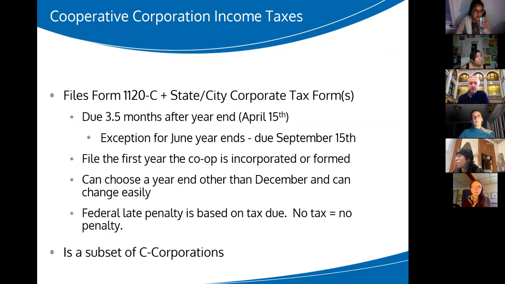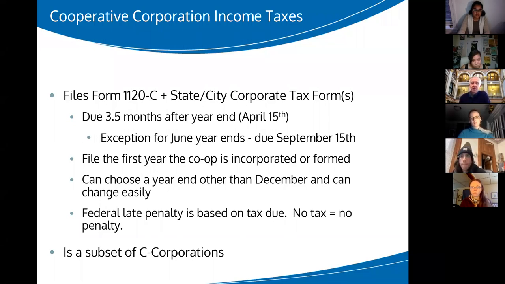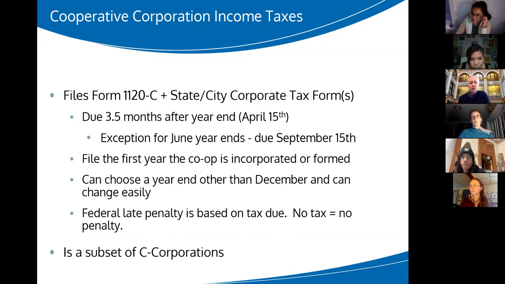If you are a cooperative corporation, your tax form will be the 1120-C. The plain 1120 form is a regular corporation form — that's what large publicly traded companies file. The 1120-C is a variation on that. For most states, you use the regular corporation form, because none of the states have their own separate co-op form. Your tax return is due three and a half months after your year-end — so for a calendar year, that's April 15th. You can extend that out six months, all the way to October 15th.